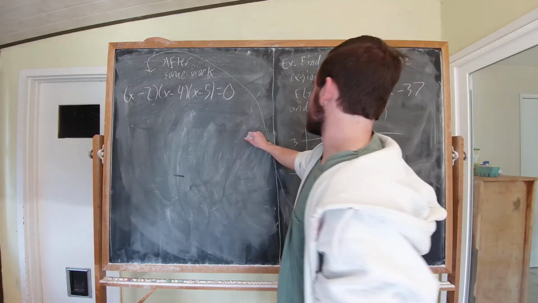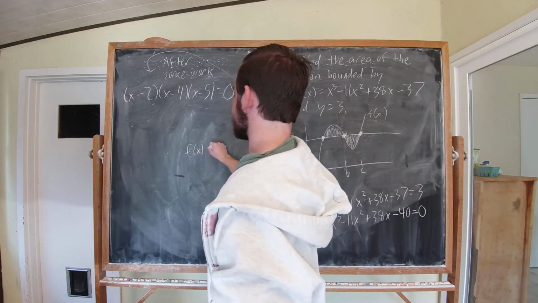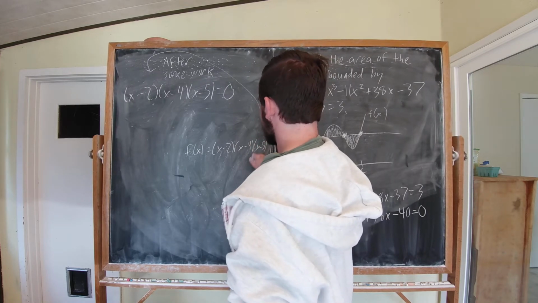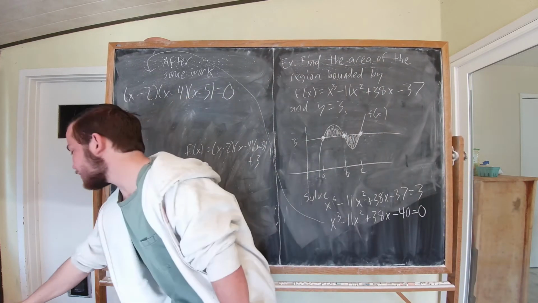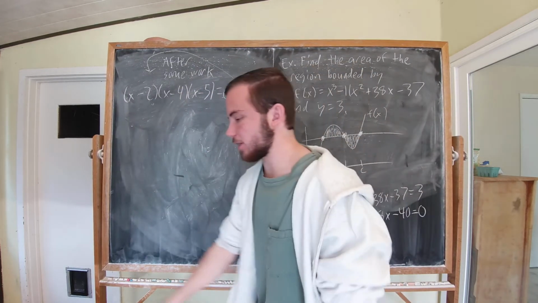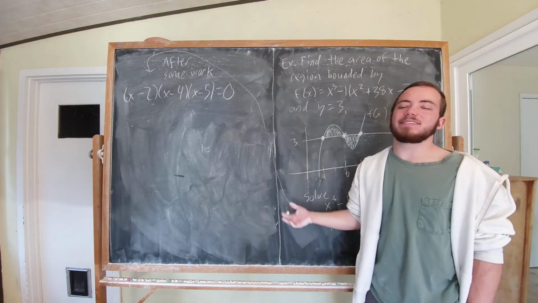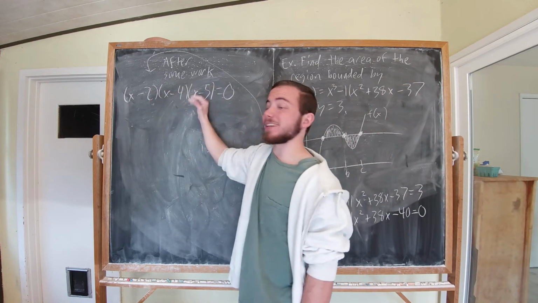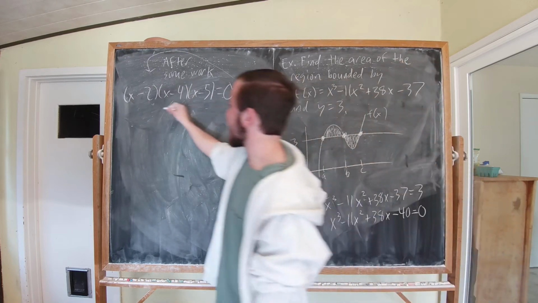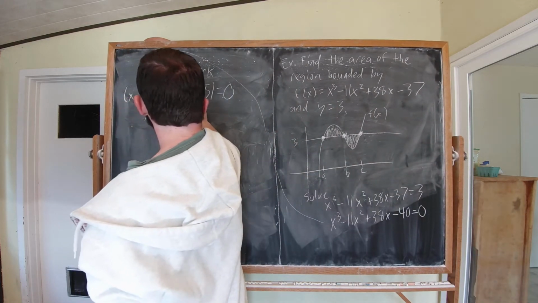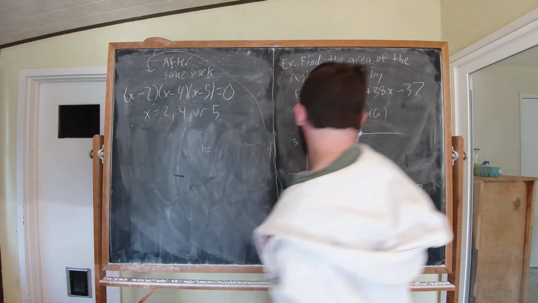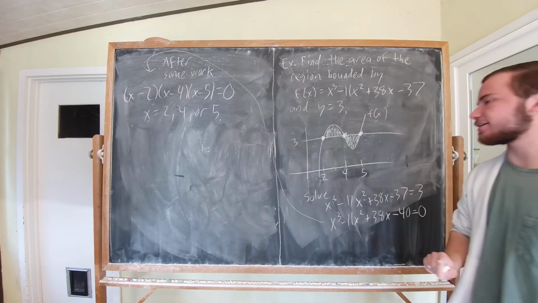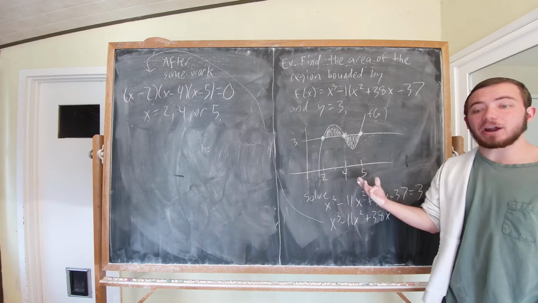So for instance, I might have given you, say, f of x is equal to x minus 2 times x minus 4 times x minus 5 plus 3. And that would have worked. Okay, enough of a side tangent. The long answer is by hook or by crook, you get that x minus 2 times x minus 4 times x minus 5 is equal to 0, which means that x equals 2, 4, or 5. So we know that these are the coordinates of our things. 2, 4, and 5. So how do we set up our problem?